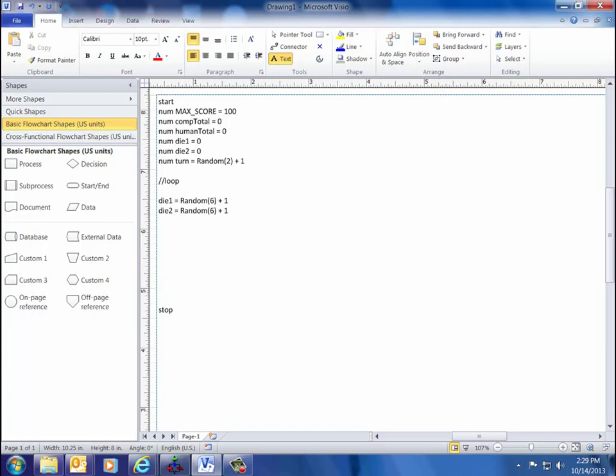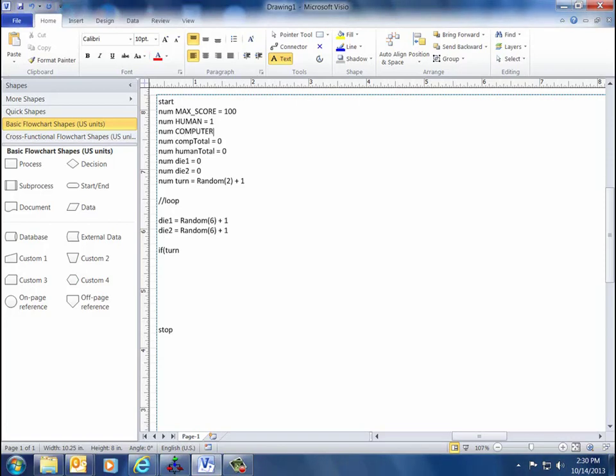Okay, so then we need an if statement. It's going to look at whose turn it is. If turn is equal, now I remember why I needed some extra constants for this. Let's just do human, set that equal to 1, and computer, set that equal to 2. Now that's our turn.